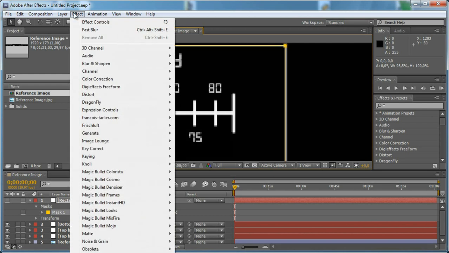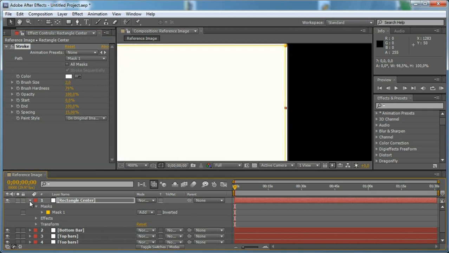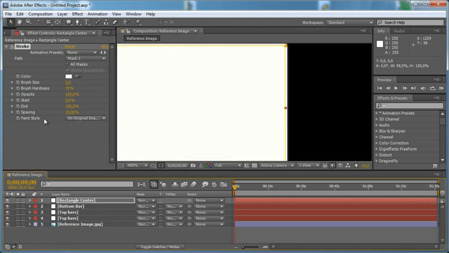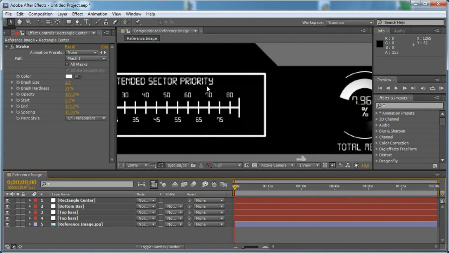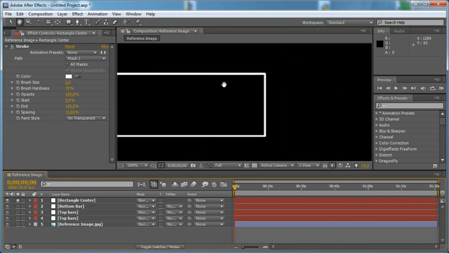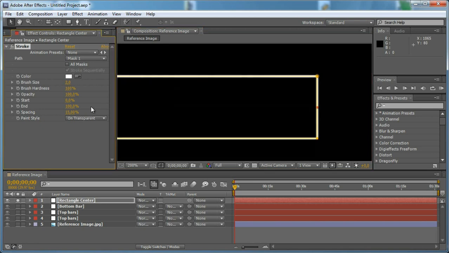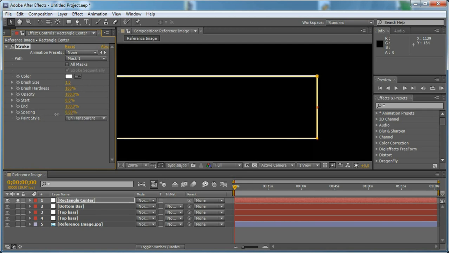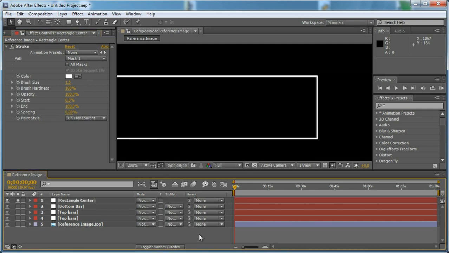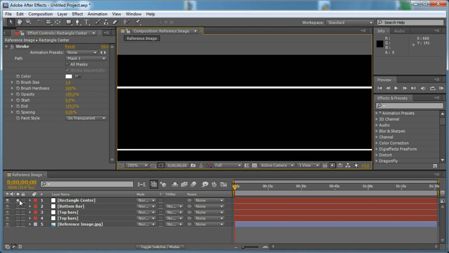Then come to effect, generate, stroke, turn the layer on, and from the paint style of the stroke choose on transparent. This way we see only the stroke and not the layer. Turn the brush hardness to 100%, set the brush size to 1, and then turn the spacing down to 0 to get something like this.